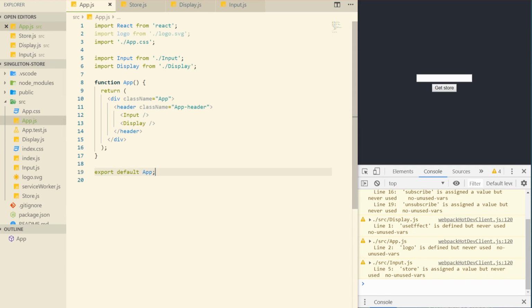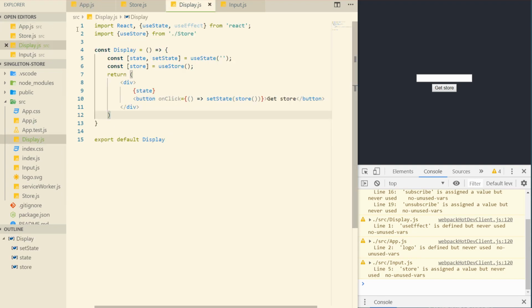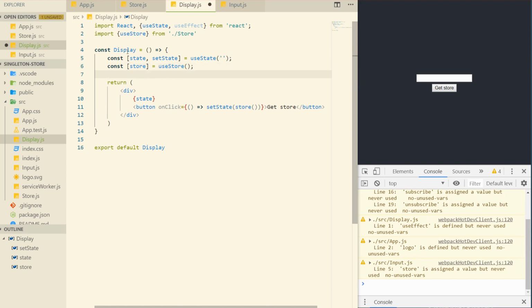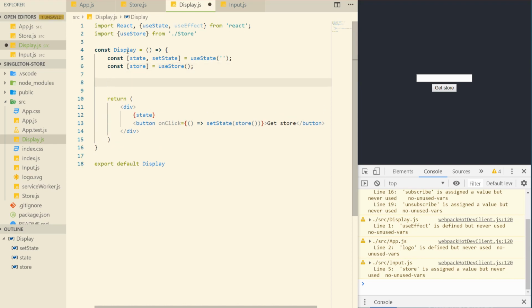updates. So now in display, that's why I wanted to import UseEffect, because we don't want to subscribe and push the same function into the subscribers list every time our component re-renders. Mind you, we could implement a check that sees if that same function already exists, and if it does, don't push it. But I believe the cleaner way to do it is just using UseEffect.